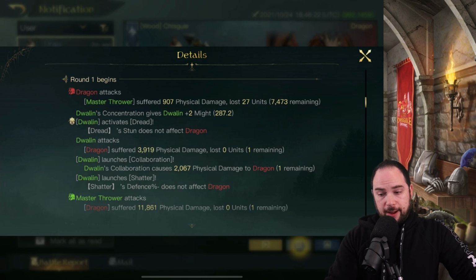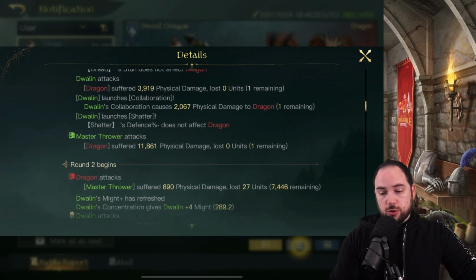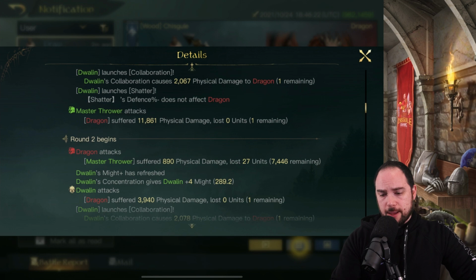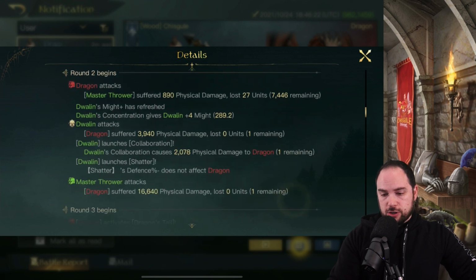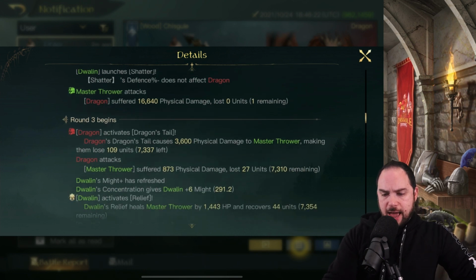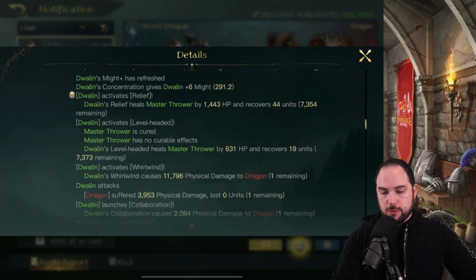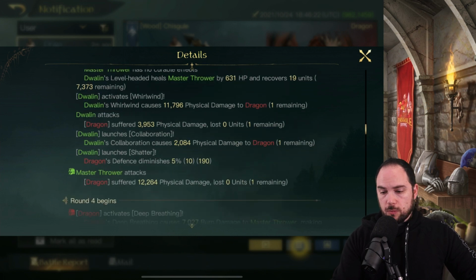The dragon attacked the Master Thrower, and the Master Thrower lost some units. Dwalin did try to stun the dragon with my equipment, which is kind of interesting. But yeah, dragons are immune to stun. Good to know. Collaboration was doing a lot of damage. I really like Collaboration, by the way. The Master Thrower attacked and did a lot of damage. The dragon swung in. Seems pretty reasonable. I mean, I don't see any fire damage here. Do you? Dragon's tail caused physical damage to the Master Thrower, causing them to lose some units. Awkward. Okay. Whirlwind attack did a lot of damage.